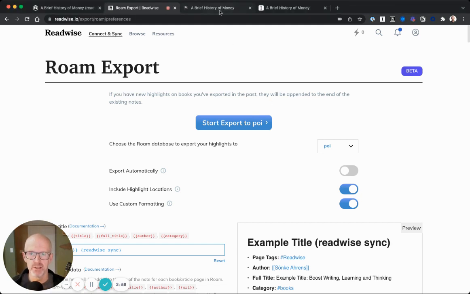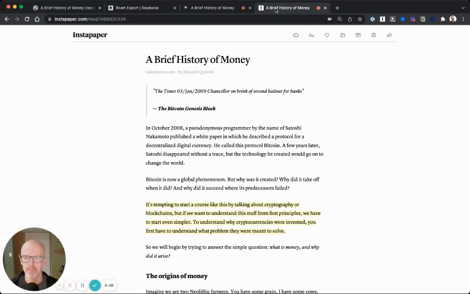I am a very big Instapaper fan. They've got a great mobile app as well. Really, all of the articles that I read online today get saved to Instapaper, and I do most of my reading and highlighting on my mobile app. So I highly encourage you to go check that out.